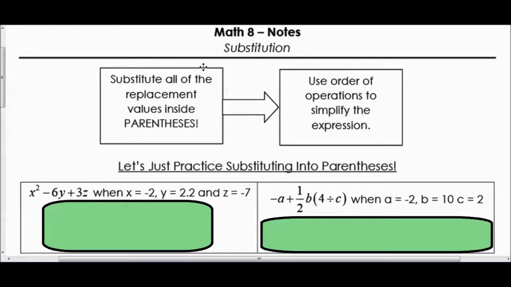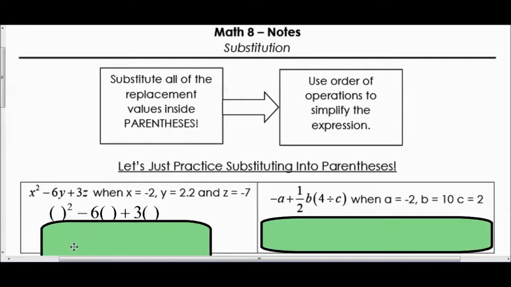The important thing is that we're going to plug in all of these numbers in parentheses. And that might seem weird. It might seem like we're adding a grouping symbol, but we're really not. We're just saying that the whole quantity, whatever it is, like in this first example, x equals -2, the whole -2 is squared. We're going to put that in parentheses, actually.